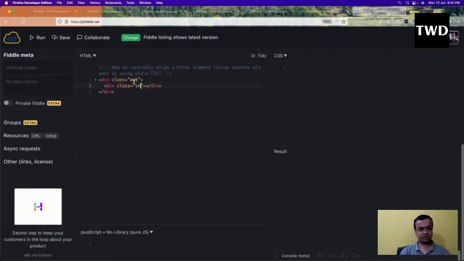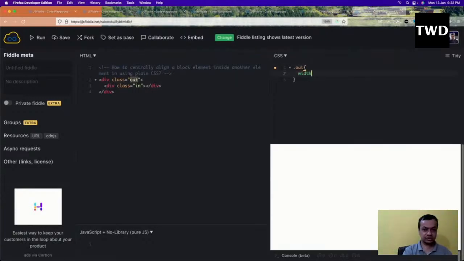Then in the CSS I'll write dot out with width of 300 pixel, height of 300 pixel, and background of yellow.